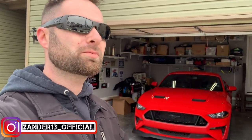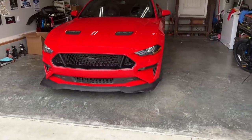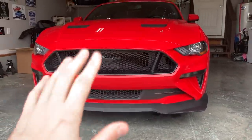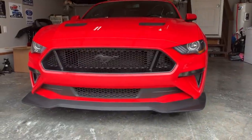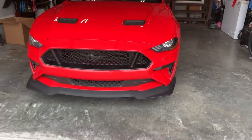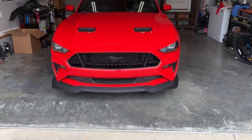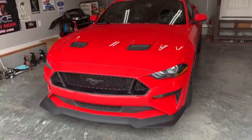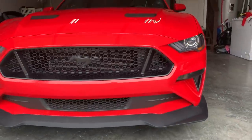Speaking of 2019, we do have my car, Carnage, in the background. For today's video, we're going to do something a little different — something I've never done to any Mustang I've ever owned before, something I've always been on the fence about. I think it's going to dramatically change the way this car looks. We need to change up the car a little bit, and we are going to delete the front grille on this 2019 Mustang GT. I've always been a little afraid to do this because I've never liked grille deletes on any Mustangs in the past, but the 2019 is a little different. Some of the new grille deletes that aftermarket companies have released look a little bit better than some of the past-gen cars.